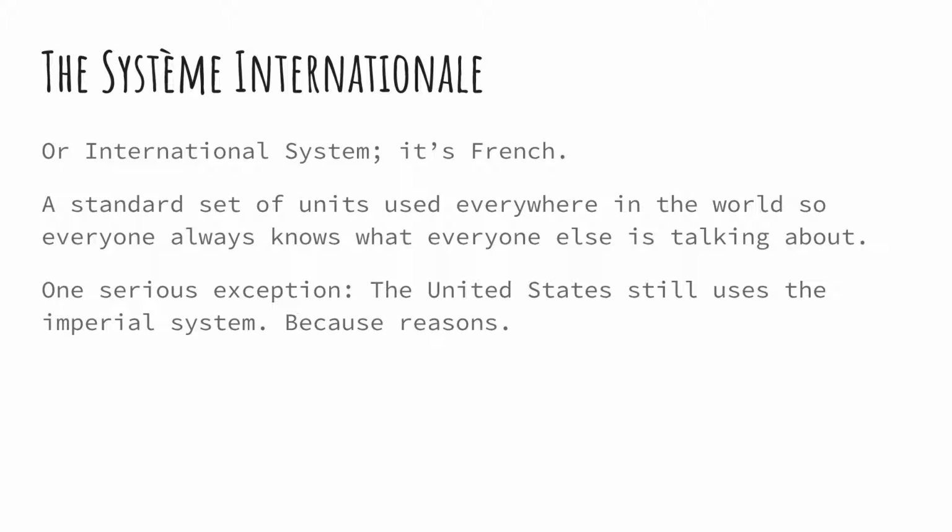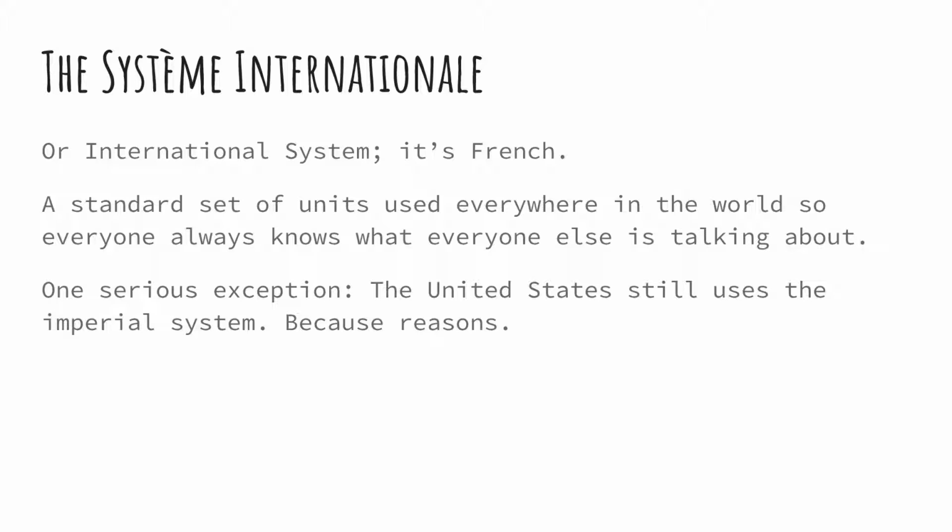The United States kind of remains the lone exception to this. We still use the old imperial system, 12 inches to the foot, 5,280 feet to the mile, 16 ounces to the pound, all that garbage stuff. And the reasons are just because the U.S. is rich and powerful, and we can get away with it. That's really all there is to it. But when it comes to science, we do use the international system. And thank goodness for that.